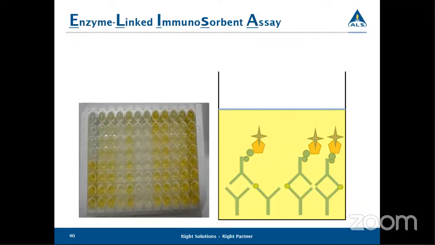So here's just a picture of a plate that had been run. The enzyme has changed color there. And so the amount of color detected is directly correlated to the amount of allergen present. Calibration standards are run at the same time with a known amount of allergen, and we can compare that and create a calibration curve so that we can quantitate exactly how much is there. And again, if there was no allergen at that very first step, we'd never get our allergen antibody sandwich, and so there would simply be no color change there.